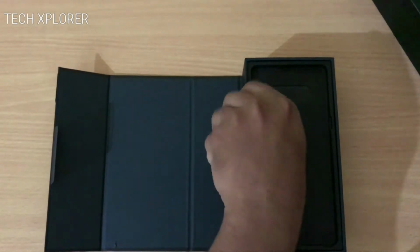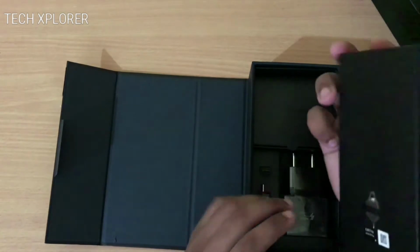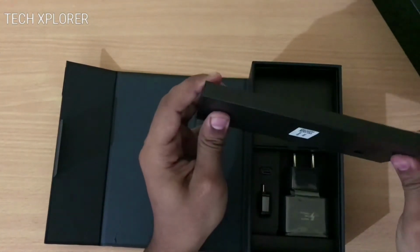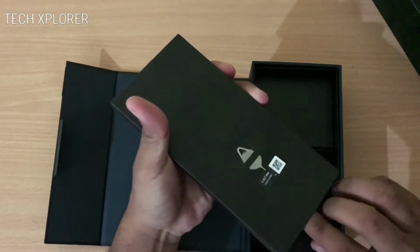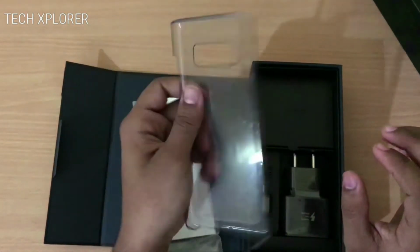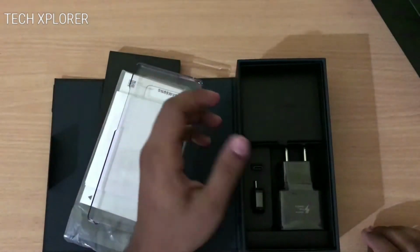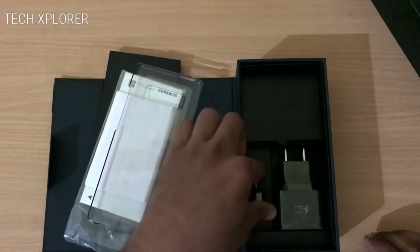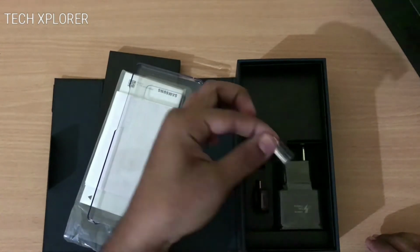So let us look over the accessories. So here we have the SIM card ejector. And this might be the welcome guide. Oh wow, so you get a back cover with the Galaxy Note 8. It's preloaded inside. So let us look over the other accessories. So this is the travel adapter, and this is the USB adapter, and this is the micro USB adapter.